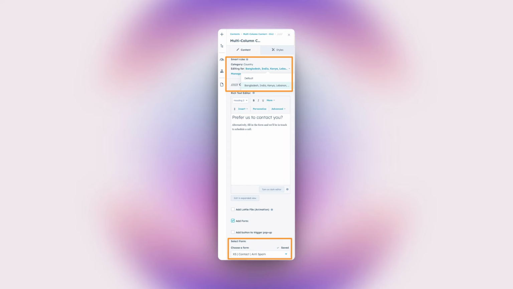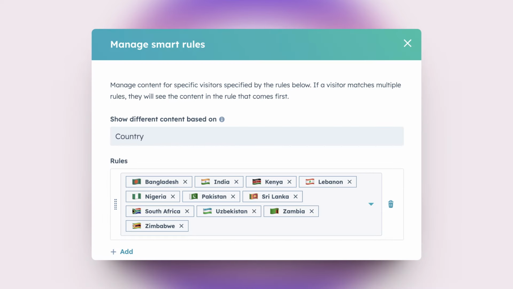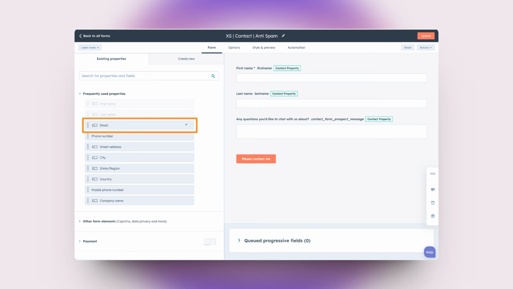Here's the second one. They're like, oh, we're getting a lot of people signing up in certain countries. So now they're working with their WordPress agency to come up with some geo-blocking plugin. And I was like, we just do this already. We've been doing this for years. We just switch out the form for some countries. And again, screenshots in the show notes showing you how to do it. You just use a smart rule. With the smart rule, we have a rule that says if they're from a certain list of countries, Bangladesh and India and a few others, we just switch it out. And then we show a form that doesn't have an email address on it. So they try and submit the form, it just won't submit.